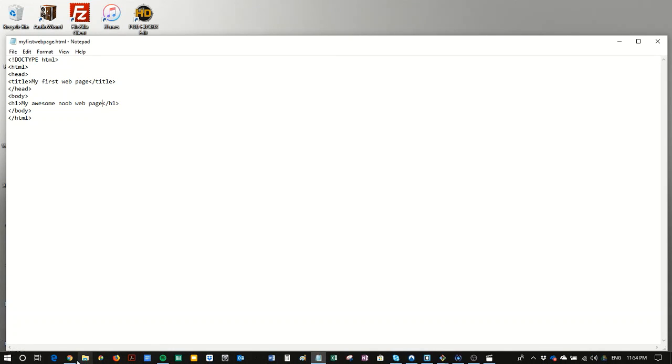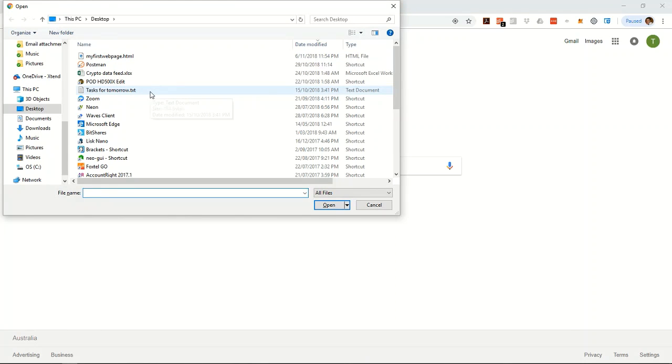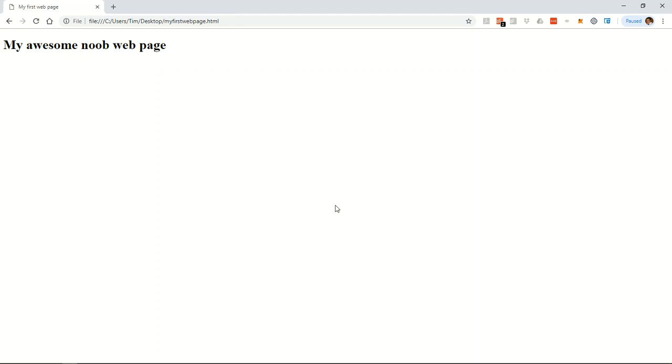And from there, you just need to open up your browser. So I'm going to use Chrome, but you can use Firefox or anything you like. And what I didn't realize until fairly recently was that you can actually use your web browser to directly open a file that is just stored on your local machine. So if you go Control O, and click on your code, there it is. Your web page is up and viewable in HTML.